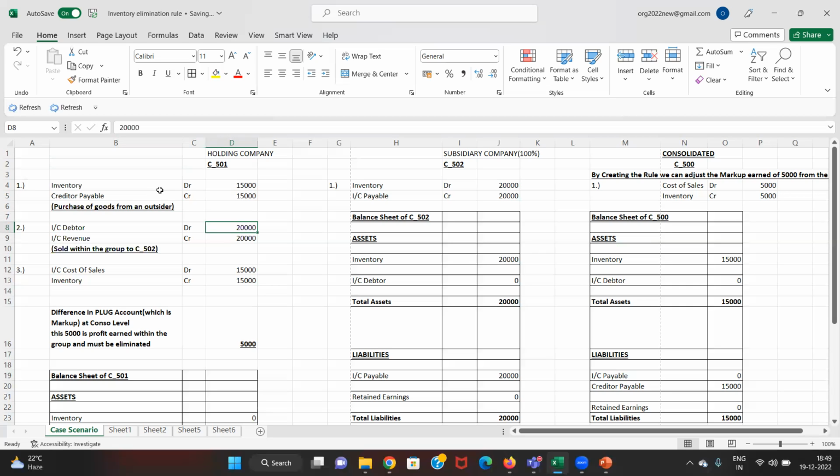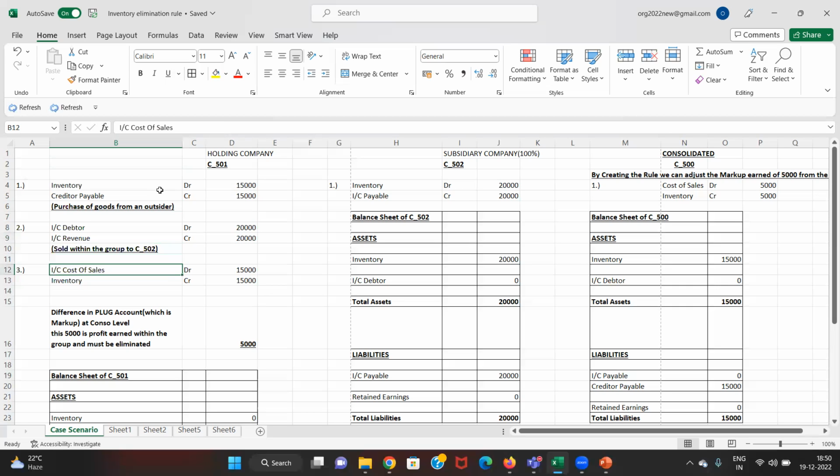The journal that should be rightly prepared is debtors, intercompany debtors. Since it's an intercompany transaction which will be eliminated at the consolidated level, we will debit the intercompany debtors instead of the normal debtors. We'll debit the intercompany debtors by 20,000 since we have added a markup of 5,000 on this 15,000 of inventory, and credit the revenue by the same amount of 20,000. The revenue account is also an intercompany account in our case, since it's an intercompany transaction.